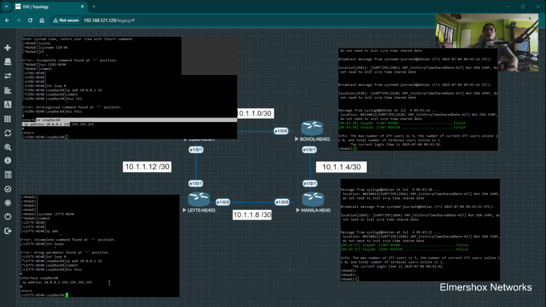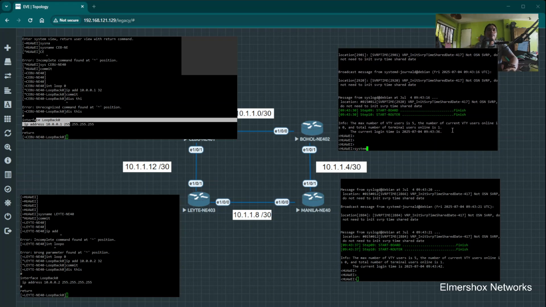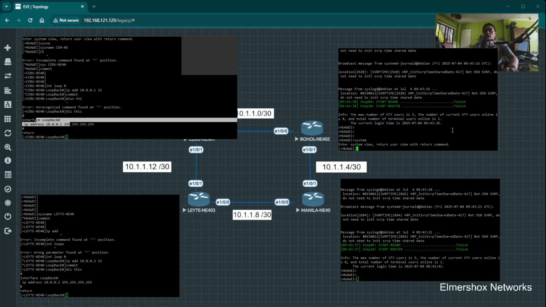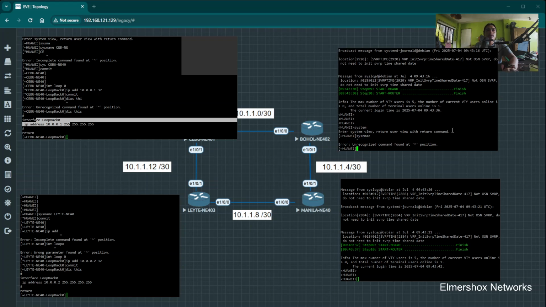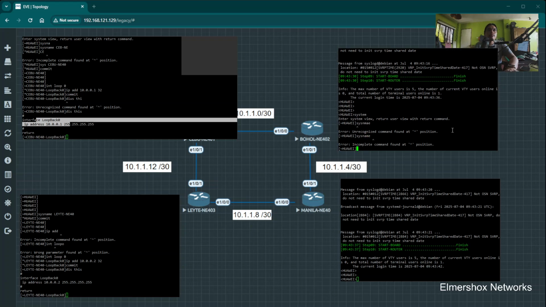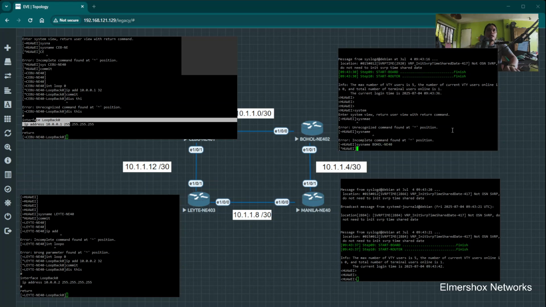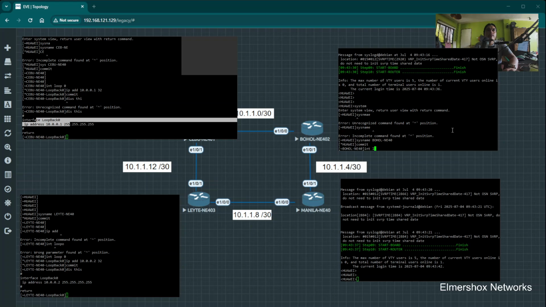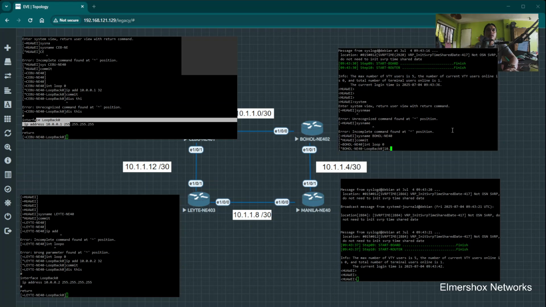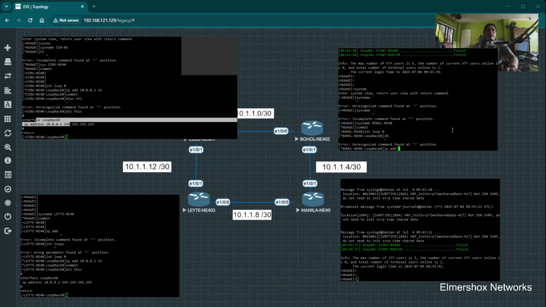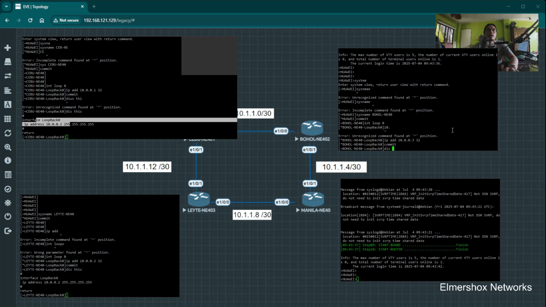Okay, so I already inputted their loopback 0. And for Bohol, to enable the configuration, system, sysname Bohol NE40, commit, and interface loopback 0. The IP address 10.0.0.3/32, commit, display this.